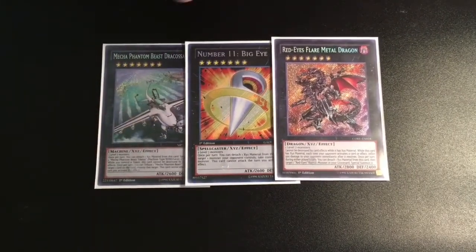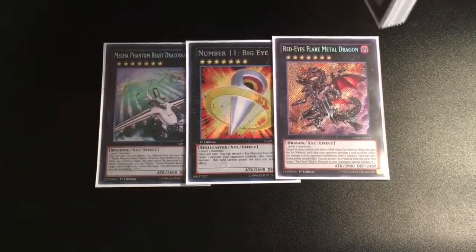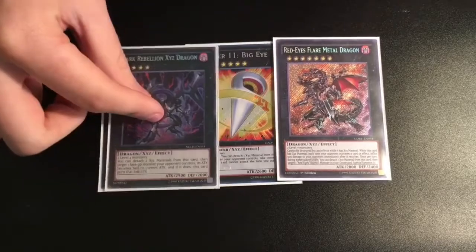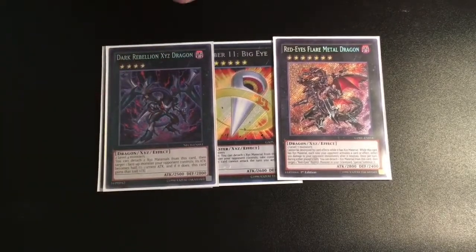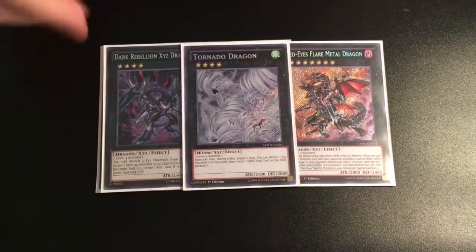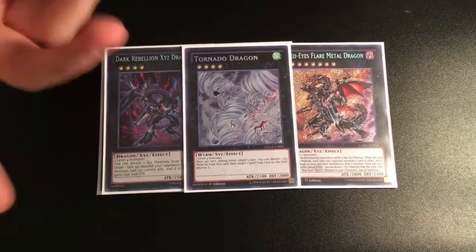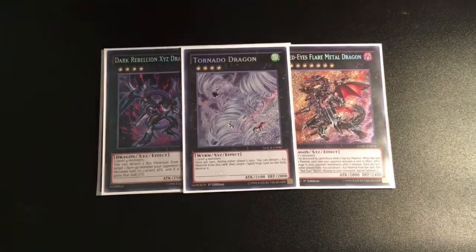For the rest of the extra deck, it's pretty much a big rank 4 engine that you just kind of go into whenever you want. Depends on what you need and what your opponent has. So you play 1 Dark Rebellion for attacking over cards, 1 Tornado Dragon because we don't run any kind of back row destruction like Twin Twisters or Galaxy Cyclone, and so I feel like Tornado Dragon is really good to have if your opponent does have a back row card that you really need to deal with.